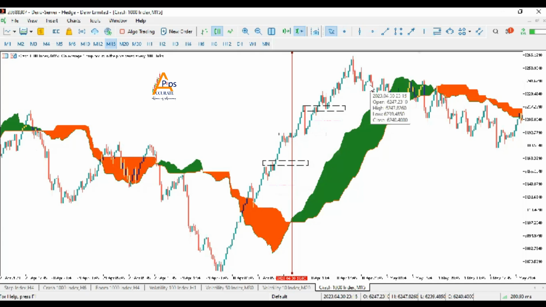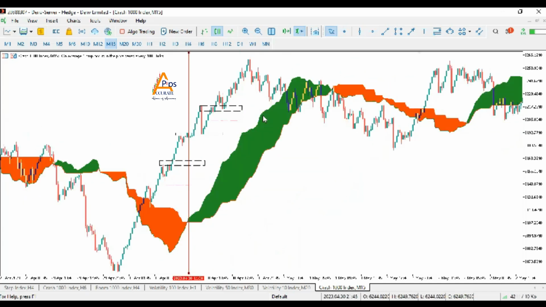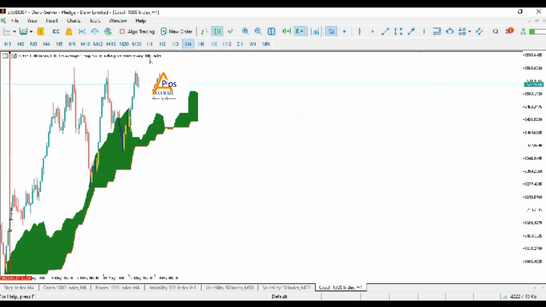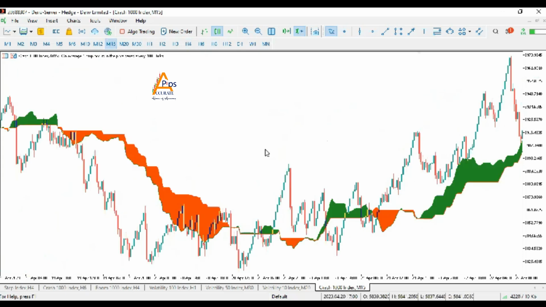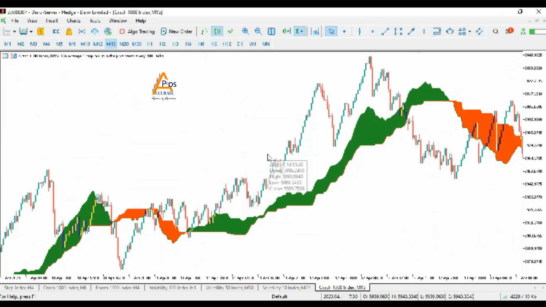Once you do this, all you need to do is take this and put your small SLs. You can get more opportunities, but once you see that the crowd has changed color from green to red, though we are still in an uptrend, and it has crossed over on the 15-minute, all you need to do is to quickly go to H4 and see, has H4 also changed from bullish to bearish? If the answer is no, then all you need to do is wait for 15 minutes. Let's go back.